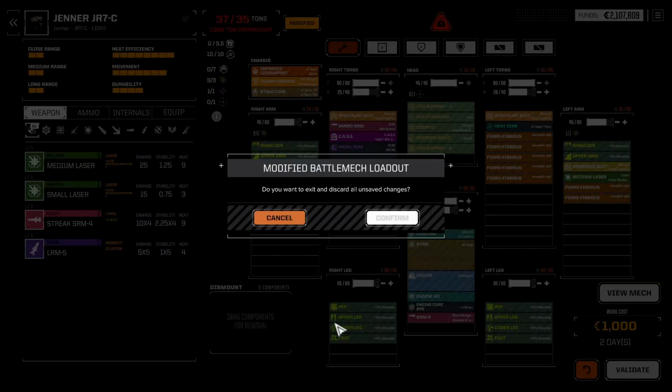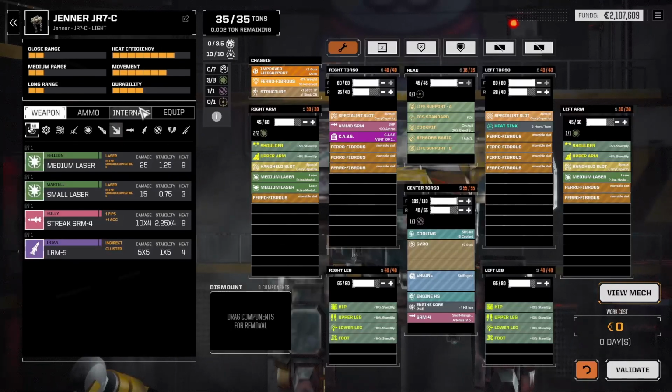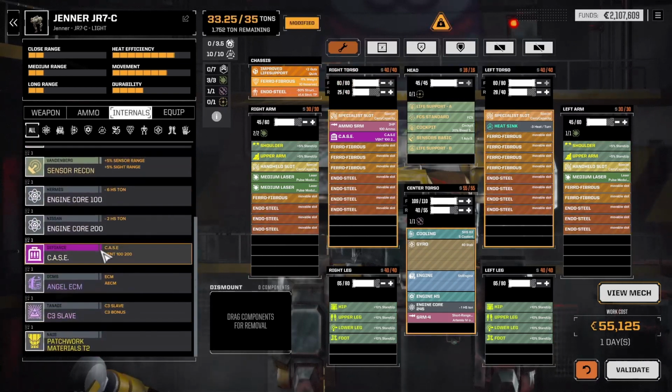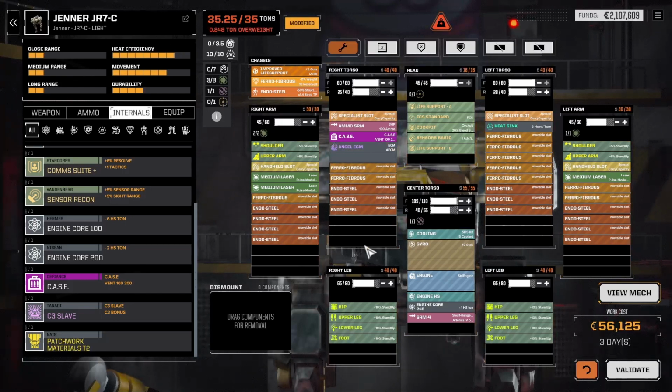Let's see if... Wait a second. Structure, ferro-fibrous. Do I have some endo steel? I do have endo steel. Aha. All right. Now we're talking. Only 0.25. I could take off a bit of armor. Off the back first. Be weak in the back. I never like taking off armor.